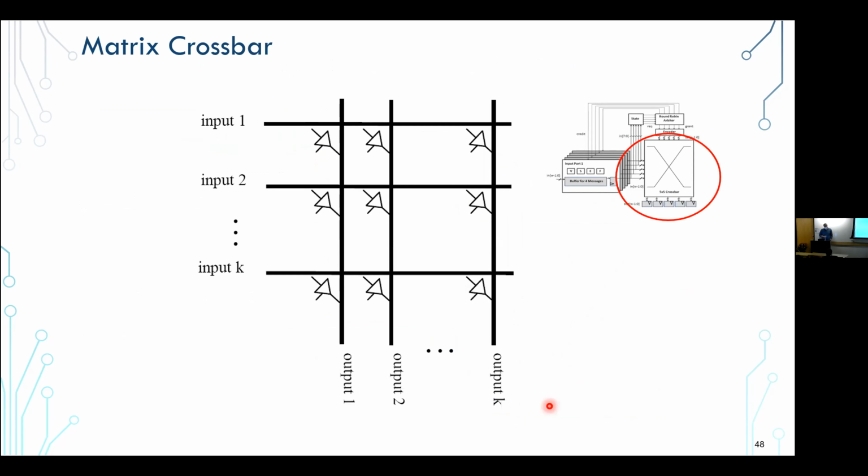So now, how do I build the crossbar, right? Well, a simple way to do it is to have 2 dimensions of wires, inputs and outputs, and I have tri-state control on each one of these. It's basically a distributed multiplexer, right? So if I want to go from input 1 to output 1, I'll just turn this one on. It will connect the 2 wires, but all of the others are going to be tri-stated. So I only drive this, right?